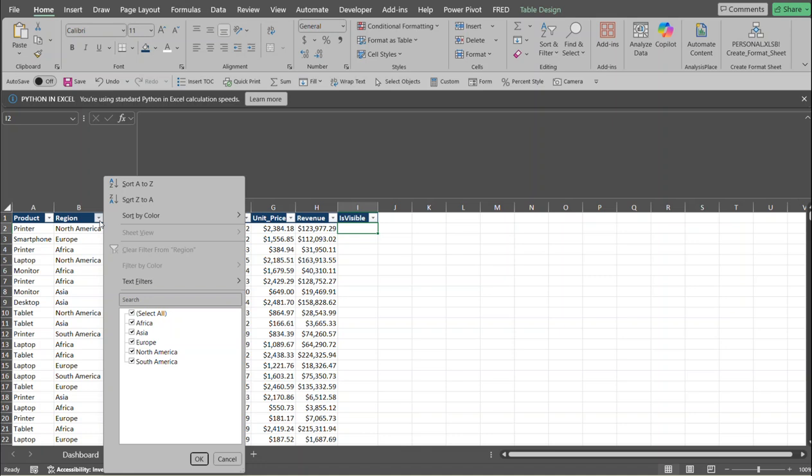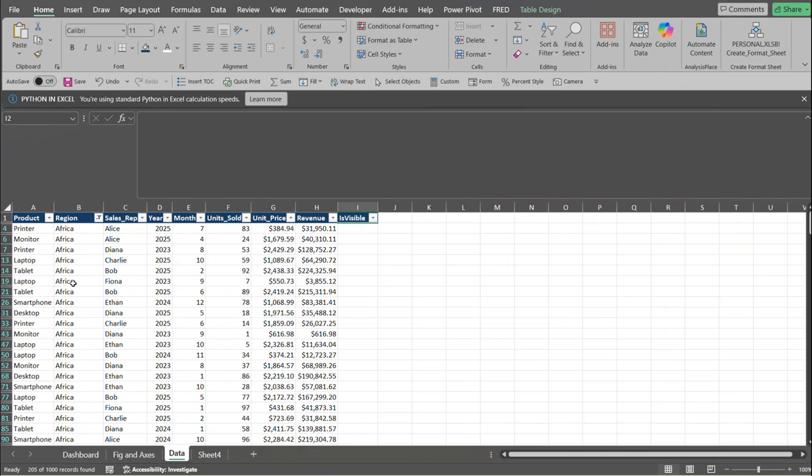Let's click on the filter button and unselect all and just select Africa. And as you can see, it creates data that's filtered with region as Africa. But if you look over here to the left, you're going to see that you're missing rows. So some rows are going to be visible, some rows are going to be not visible.